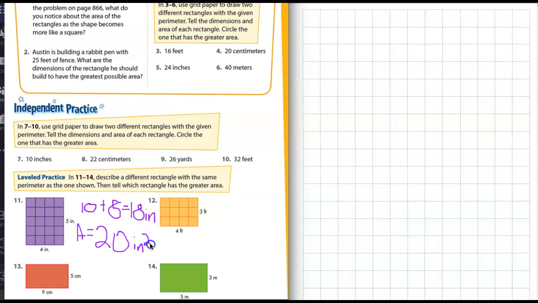squared. So then over here, I want to have a perimeter of 18. So I'm going to look at 2 again. So if I have 2 for one side, then I know that the other side directly across from it also has to be 2. And that the total is going to be 18. So 2 plus 2 is 4. 18 minus 4 is 14, and half of 14 is 7. I hope that makes sense.